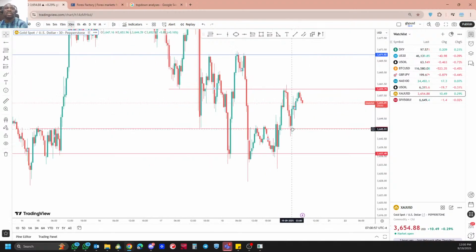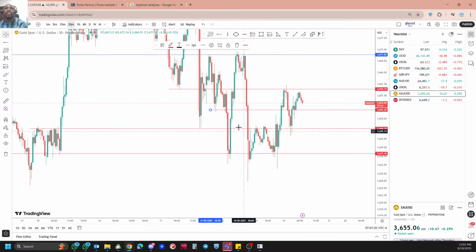But now on my 30 minutes, I can even go for more levels. So this is going to be my support now because reaction here, reaction here, reaction here. So I expect to see reaction here. So only if price closes below there, I would only consider a sell if price closes something like this below this level because that has shown, proven to be a support. So if it closes below, then you can take your entry for price to drive down to the next support, which is going to be here.